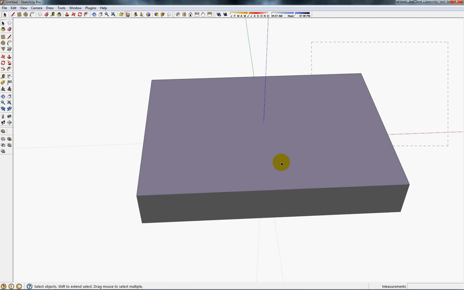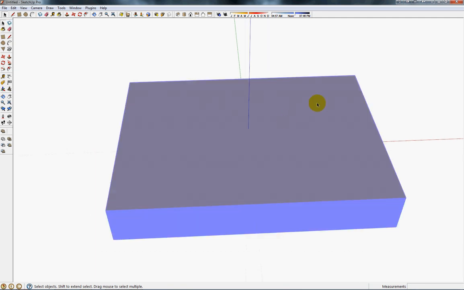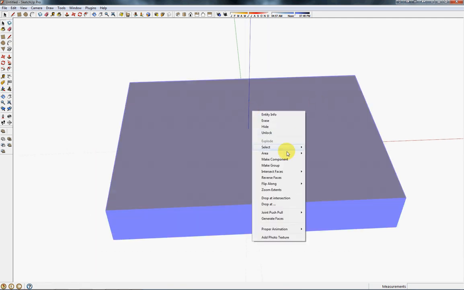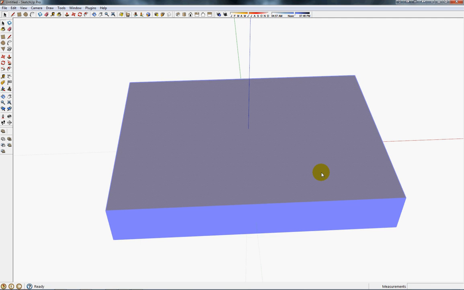So now we'll select everything in the window, so that'll be all the 2D planes and the topography inside of it. Right click on it and go to Intersect Faces and select With Model. Now when this comes back, all we'll have to do is delete these 2D layers and we'll be left with our topography model, and it will have our topography lines drawn on it at 2-foot intervals.